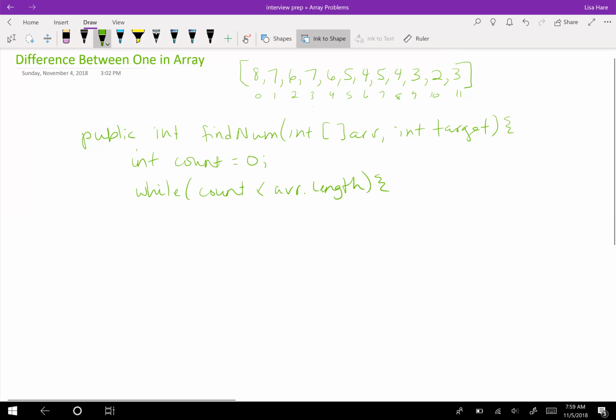So first we'll put in a test: if our count equals our target. Nope, sorry, not that. If array at count equals target, then we can return count, because we're returning the index.